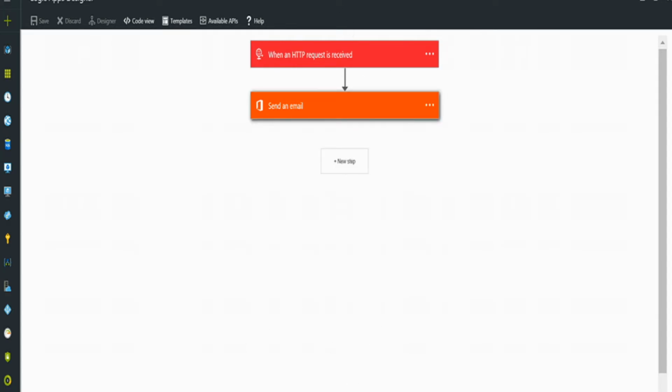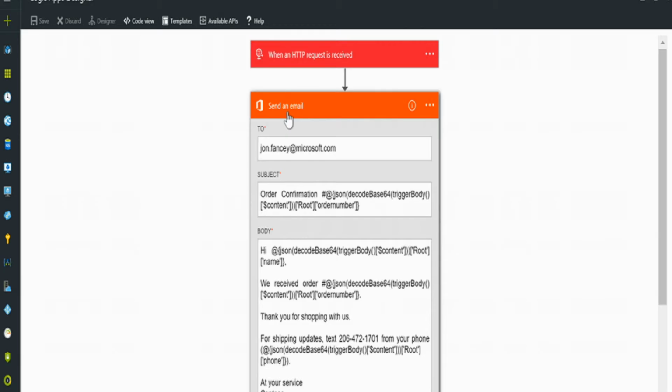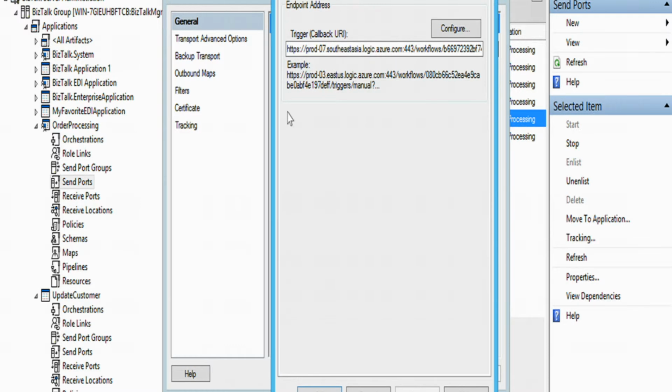Let's look at the second logic app. Again, doesn't look super exciting. This is one that just sends out an email with the order status update. Here I'm just sending an email to myself, and the email contains some information, using some tokenization you can do in logic apps, which pulls out the details from the order, which contains the order number and what I ordered, and sends out an email. That email also lets me send a text in to a logic app, which is going to do a query on the order in the orders database. That's right, okay.